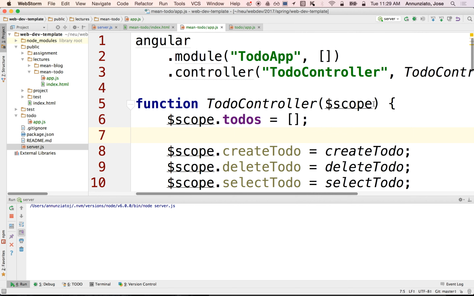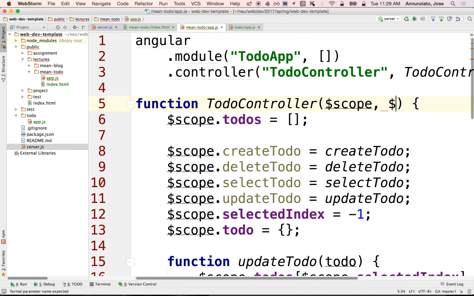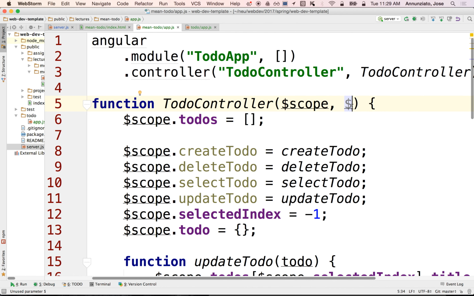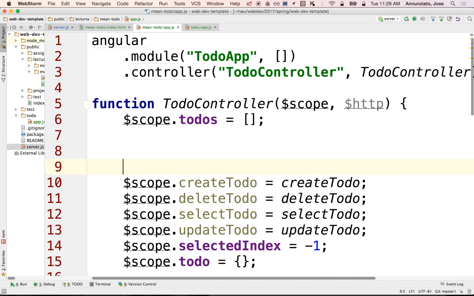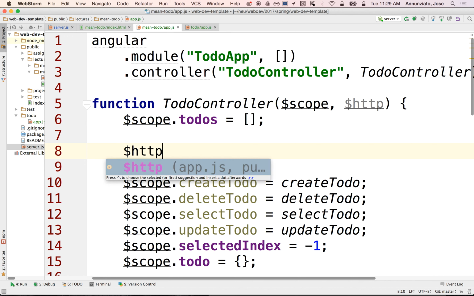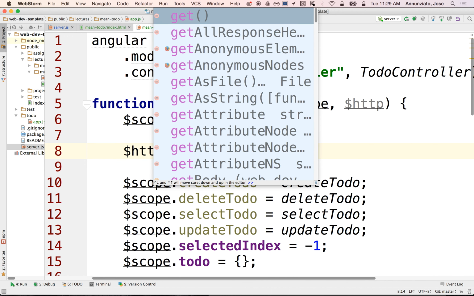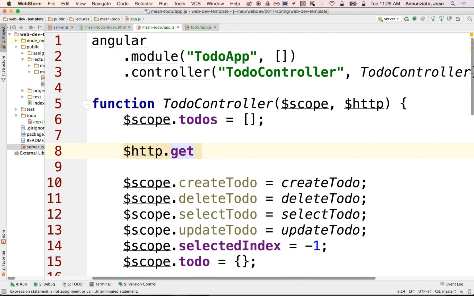To do that, we're going to use another Angular service. These over here, $scope and all these dollar signs, these are services. So we're going to use the $http service to go and fetch this information from the server. So let's do that. We're going to say $http dot, and generate an HTTP GET request. The URL is /lectures/todo.